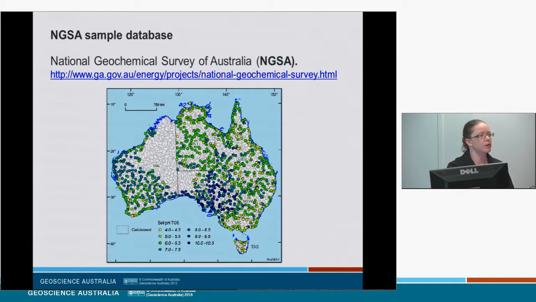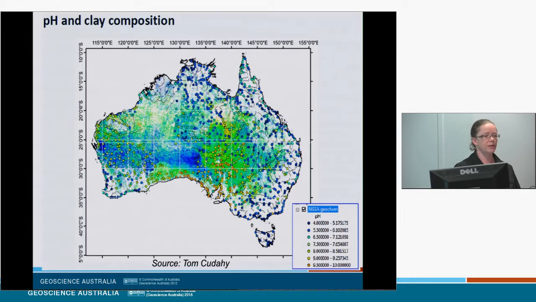This is showing soil pH for Australia. And this is something where we have this fantastic chemistry data set, and we're saying, can we scan these samples with high resolution lab spectrometers and get a matching spectral data set which will give us mineralogy. So we've got a chemistry data set and then a potential mineral data set to go with that. And one of the reasons why we think, you might say, oh, how can a point data set relate to a 30 or 90 metre remote sensing data set?